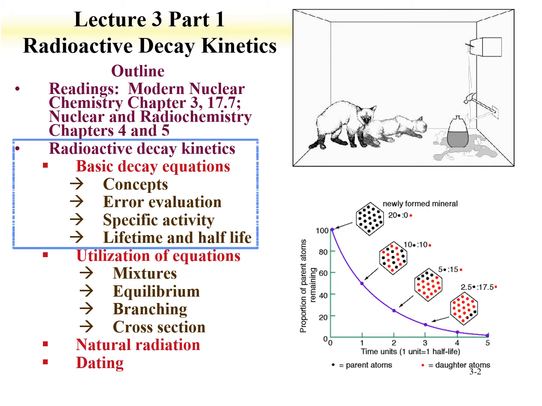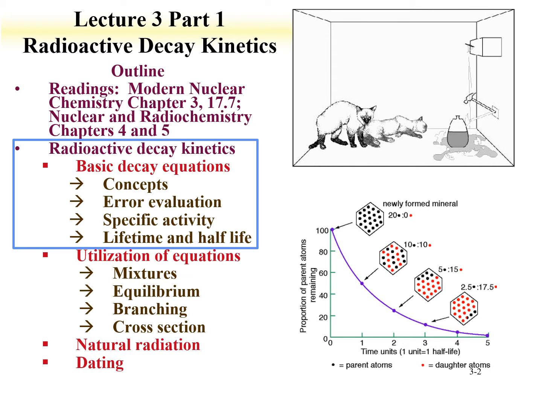Part 1 covers radioactive decay kinetics, where we're going to go over some basic equations and the concepts of the equations. We're going to talk about error that's inherent when one does radioactive decay. In other words, you can get an understanding of the error in your value from the total counts of your value. We'll talk about the term specific activity, that's an activity per unit mass. And then a correlation between the lifetime and half-life.